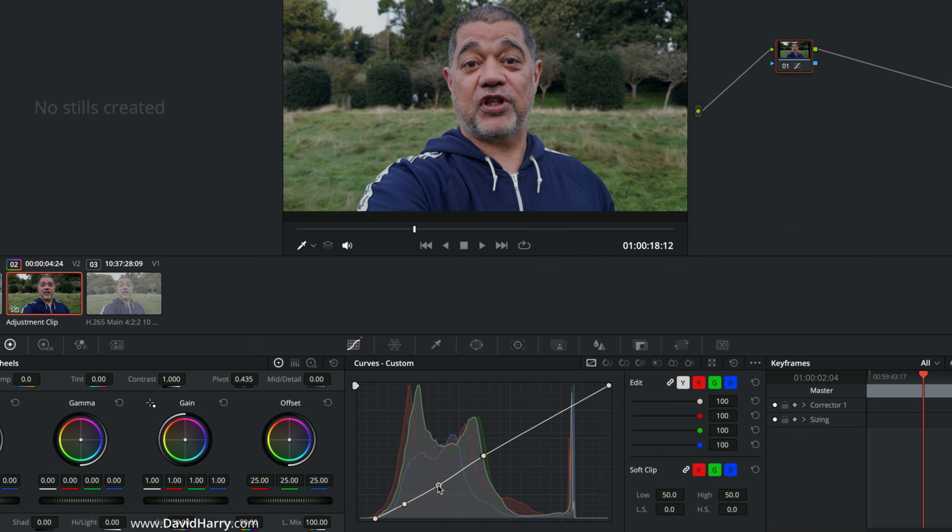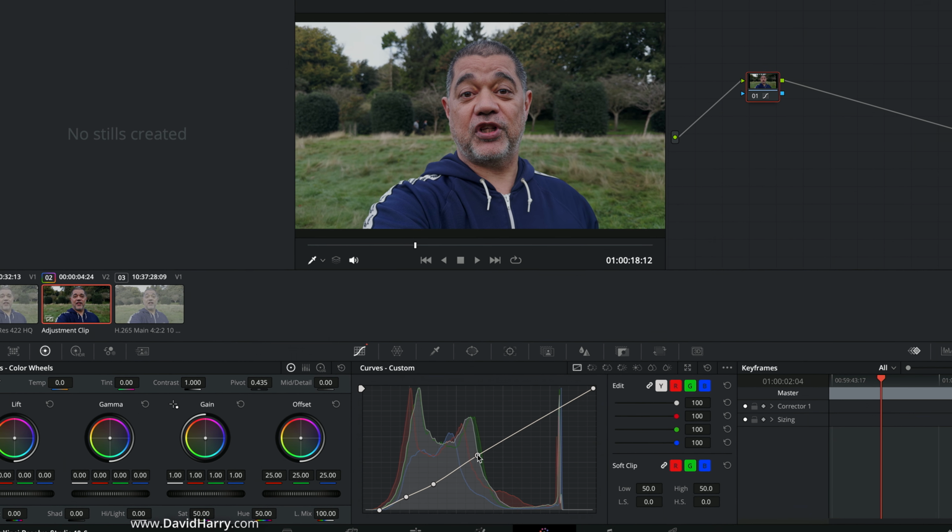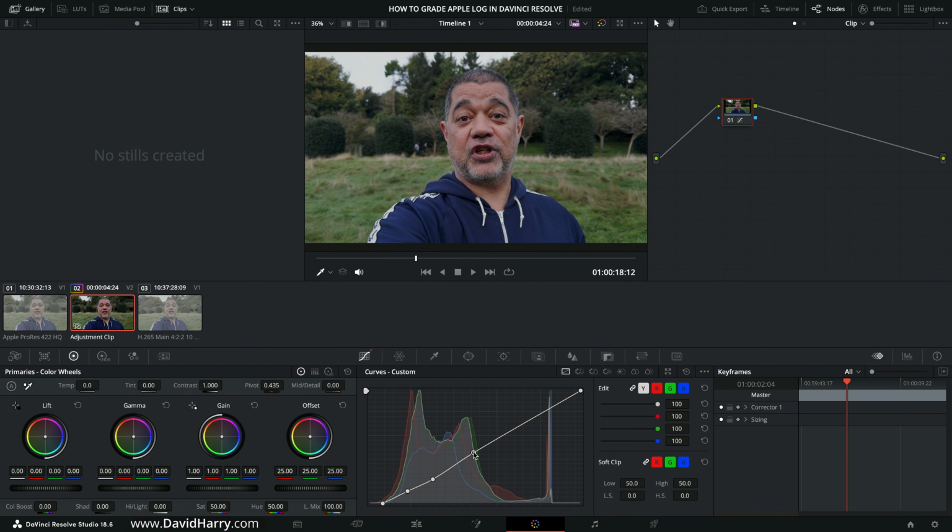So right now I'm more bothered about the skin tones and the general contrast here. So I think around here, if I start pulling this back, yeah, that's toughened me up there, but maybe too much. So I'll just ease off a bit more. Okay, let me try this point up here. Might be too high for brightness. Okay. As we can see, the brightness is definitely being affected, which in turn will affect the contrast as well. Let me just pull it down here and try it. Maybe it goes a bit too dull there. Maybe I'll just leave that back there, push it a little bit maybe. Maybe that's too much. Okay, I think that's probably okay for what I want, but it's definitely good enough to show for this particular demonstration.